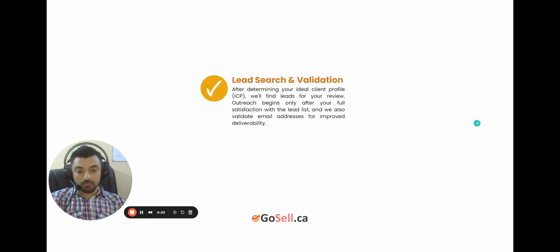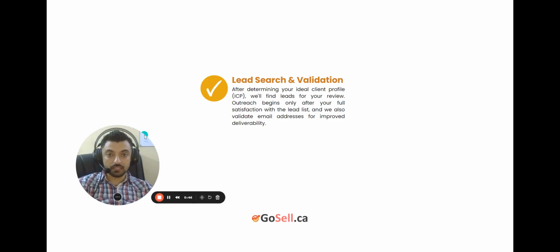We offer a 100% done-for-you service, and we set up everything, the entire infrastructure, find people, reach out to them, follow up with them, nurture them, handle objections all the way until they want to meet you guys. So everything top of the funnel. How do we do it? Step number one, we have to find the leads. So the lead search, and after finding them, we have to validate them.